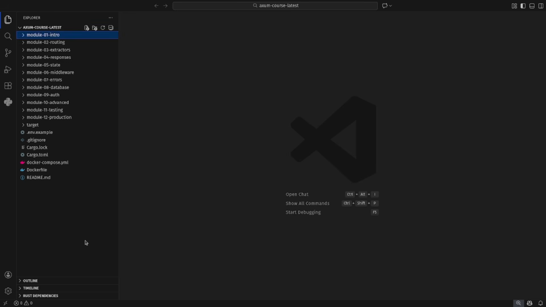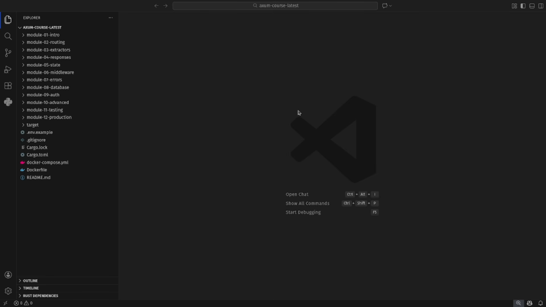Before we start coding, let me highlight the big changes in Axum 0.8. This is important because you'll see a lot of outdated tutorials online. First, the path parameter syntax changed. Old code used a colon like /users/:id. New code uses curly braces like /users/{id}. This is more readable and allows routes that actually start with colons.